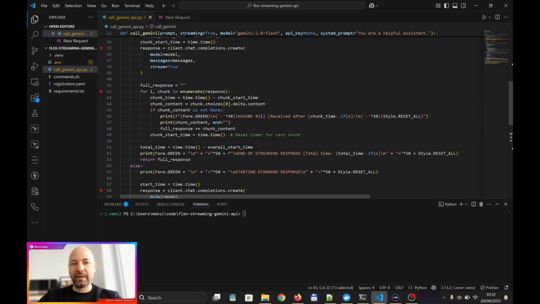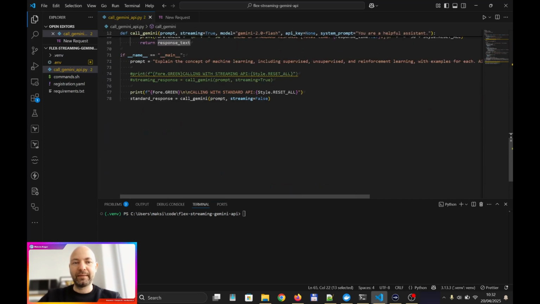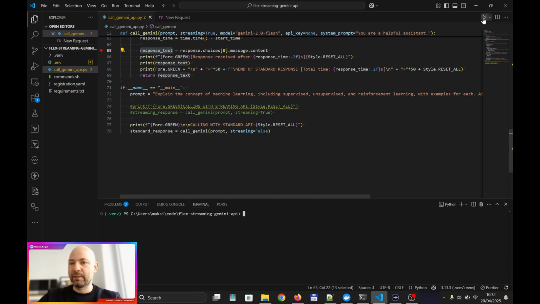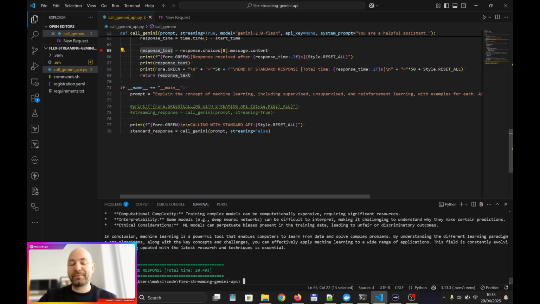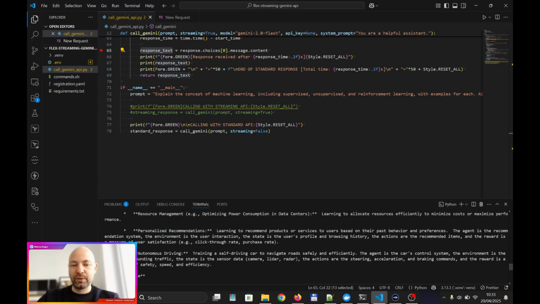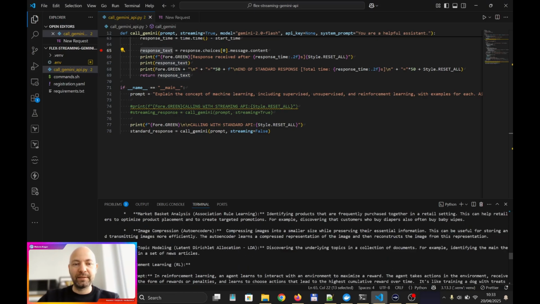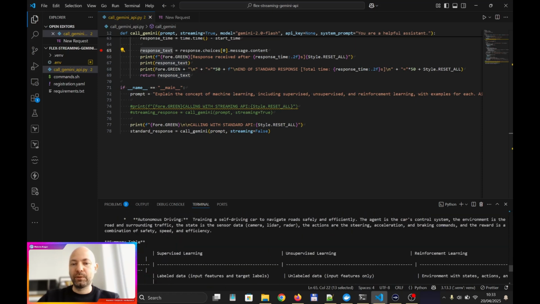So let's do a short demo. Currently, again, we are working without the Flex Gateway. We are calling the API directly. So standard demo, let's see what it does. We are calling the API. And now as a user, if I'm implementing a GPT UI-based application, I'm waiting for a response. I typed my prompt, and it's a lengthy one, so I specifically wrote something which would take time, and thus I need to wait. That's my experience as a user without streaming. As you could see, we waited 20 seconds. This is a response which the Gemini Flash model generated. It's a big one, hence we waited a bit.